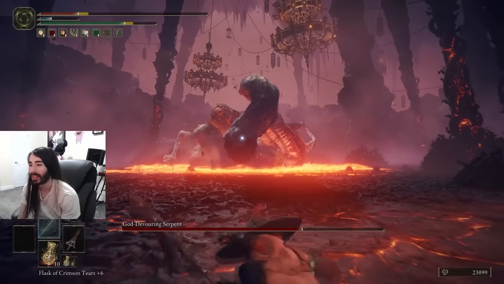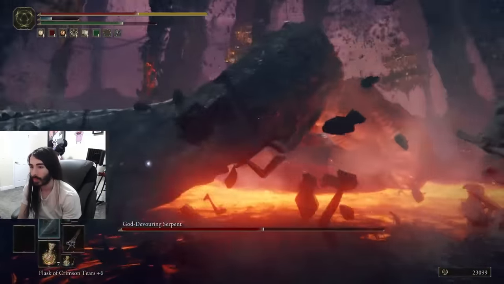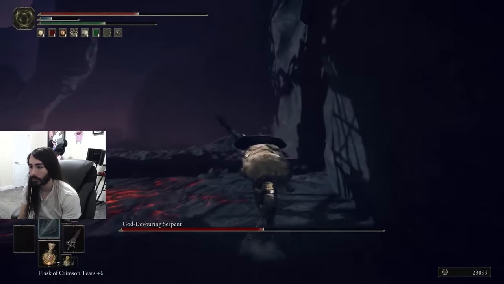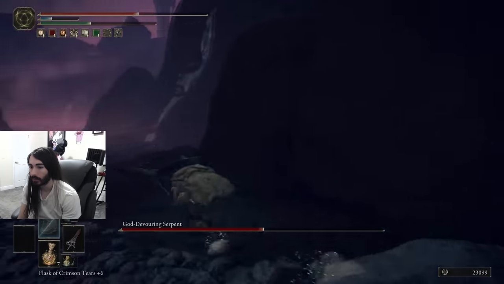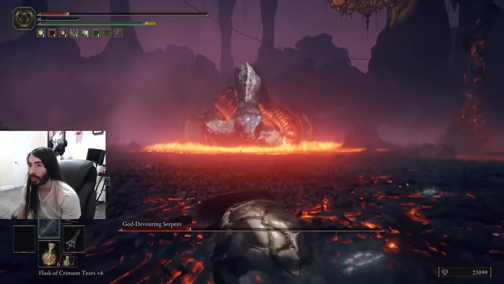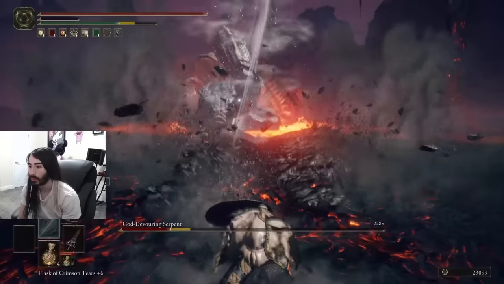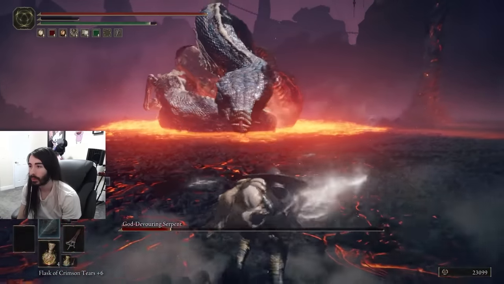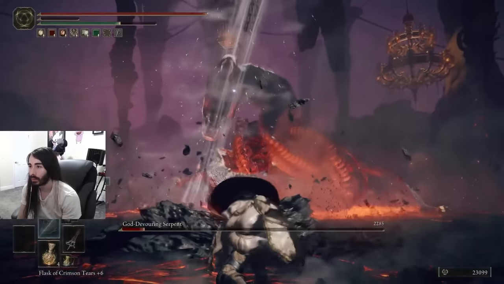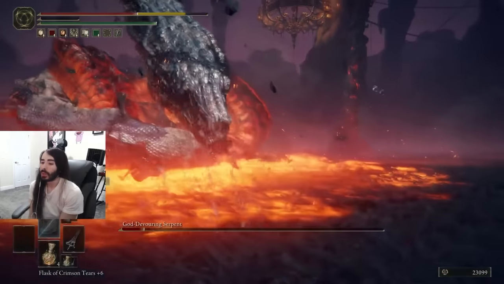Okay, we traded. Shit, not against the wall, not against the wall. I think I just have to jump that, right? I can't outroll it. No fucking way. You goddamn pussy!